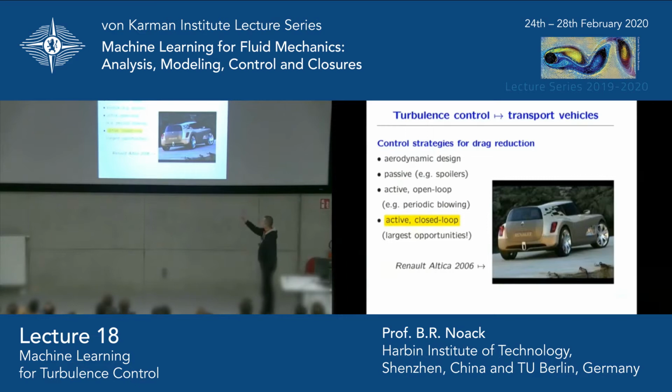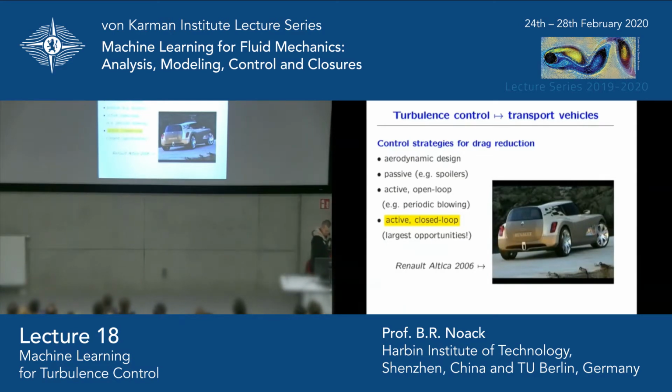Well, we can build some actuators at the trailing edge over there. Is there a pointer? Okay. So we could make some actuation here at this trailing edge. We could blow, or we could suck, or we could do multi-frequency forcing. Here we can do it blindly, but of course the best is if we include the flow state, so if we do some closed loop control. This is where we have the largest opportunities.